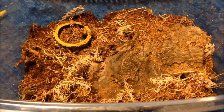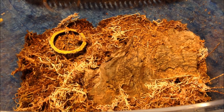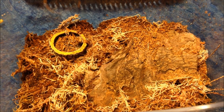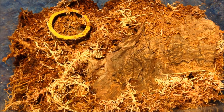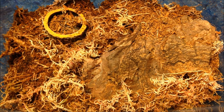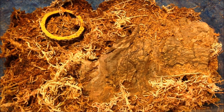So yeah, a couple of things to take into account. I'm probably going to be changing my feeding videos up to a new model and doing tarantula tours every couple of months to see all the teas. What else? I'm also going to start using my flash again, I think, because you can see the teas a lot easier. Alright, so I'll give an update tomorrow on what ate and what didn't, and I'll see you then, and after that, it'll be the new style feeding video. Alright, back in a sec.